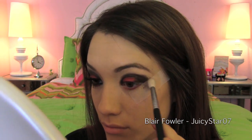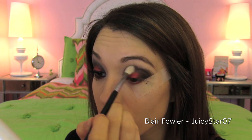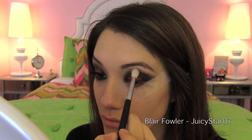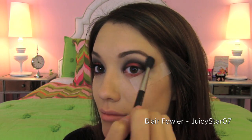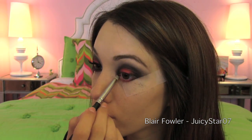And you can see the tape isn't only good for helping you keep a really straight line, but it is also going to catch fallout if you're working with really dark pigments. So now I'm just taking a MAC 222 crease brush and I am blending out the black. Then I'm going to take a MAC eyeshadow in Brule and use this with a MAC 224 blending brush as my highlight. So I'm just going to blend this right under my brow. Then I'm going to take a MAC 219 pencil brush and with the black shadow, just apply this along the outer and inner corners of my lower lash line.